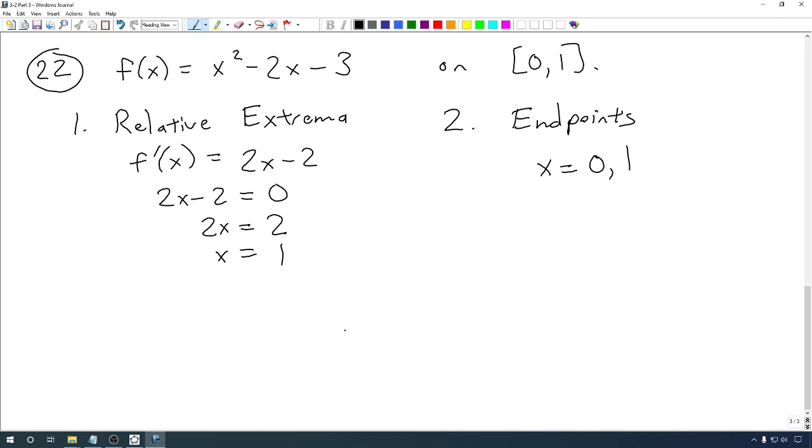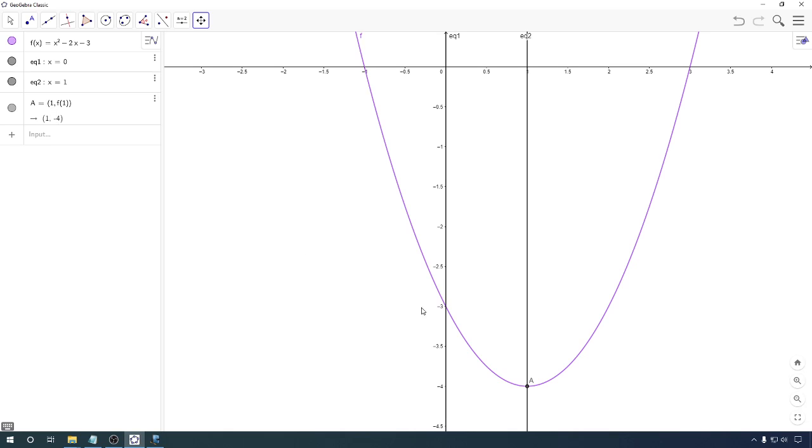Now, we could make a number line at this point and identify that this is actually a relative minimum. Usually when it comes to finding absolute maximums and minimums, I like to make a chart, make a table. Make a table where I put all the x values I got from looking at both the endpoints and looking for those critical points, and I'll put them over here. And then I'll look at the y values, or the f of x values, for each of those. Now we've actually seen what those are. So at 1 we had a -4, and we can already see that at 0 we get a -3.